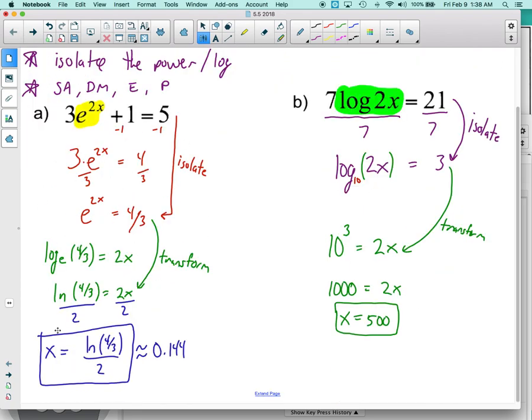The first example was irrational. This is not a number we know, and when we put it in the calculator, we saw that it was a long decimal, whereas the second one had an exact answer, not an irrational answer. So for a problem like this, we'd have to write the exact form and then the irrational form, whereas for this one we just have one answer.